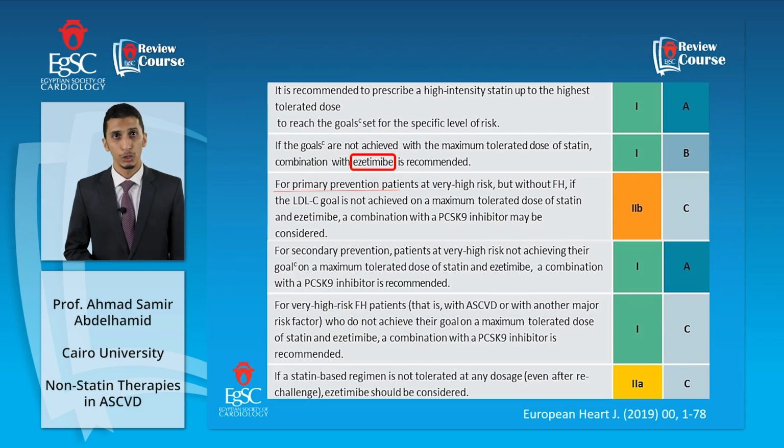For primary prevention, which does not qualify for either of the two conditions that we stated for PCSK9 to be class 1, PCSK9 will be class 2B besides statins and ezetimibe. For secondary prevention, after statins and ezetimibe, we will find PCSK9 inhibitors as class 1. For familial hypercholesterolemia classified as very high risk, like having an atherosclerotic cardiovascular disease before or having another major risk factor besides the familial hypercholesterolemia, PCSK9 inhibitors besides statins and ezetimibe will be class 1.